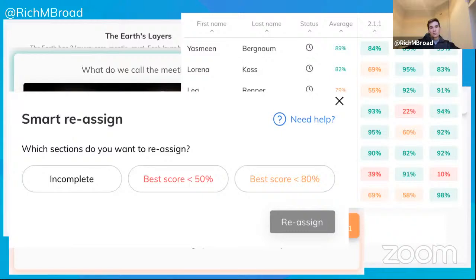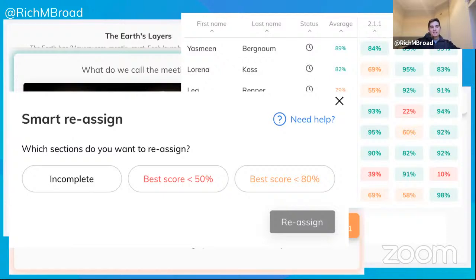So this could be setting work for any students who didn't complete the work at the most basic level of intervention, but you could also look at specific scores that students got and setting follow-up tasks on where students haven't achieved quite as well as you'd like them to. And remember that the system will learn and adapt based on what happened last time. So it won't be the same session that students revisit. It will be based on the information we have and the understanding we have on what students understand from the content.